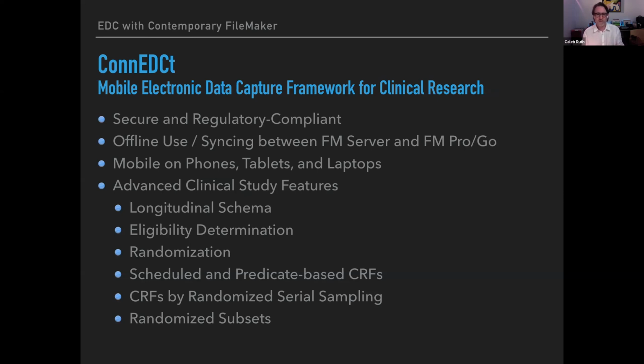So the goals were to be compliant with the regulations that exist. And again, HIPAA is a US regulation, obviously. However, you'll find that worldwide, countries will either follow HIPAA or they'll have their own regulations that are extremely close to HIPAA. HIPAA is probably the most consumer-friendly regulation we have in terms of data security.